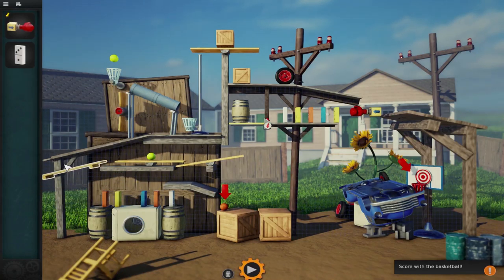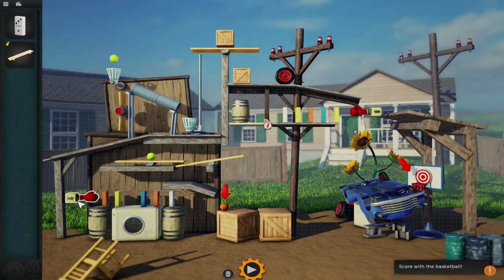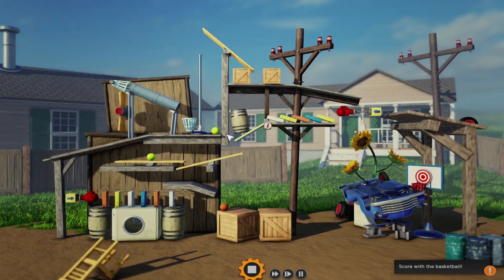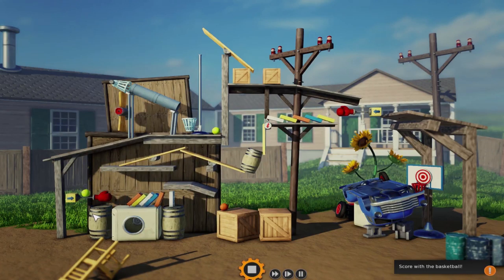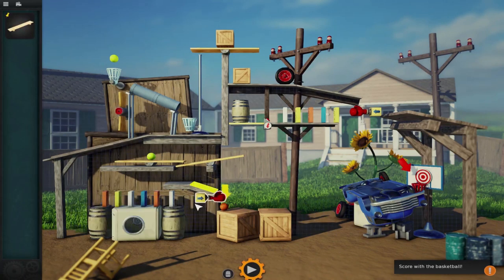Maybe... Huh. That doesn't make sense to go there. Oh, but the boxing glove does. And let's try the domino here. Yeah, let's try that. Okay, turning. And it's gonna hit that one. All the way to the top. Hits that. Boink. All the way. And it hits the boxing glove. Well, that didn't work. So maybe the boxing glove is too harsh.